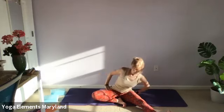Hands are at the hips. Pull your belly in and up, and then begin slow circles. It might be different on each side. That's totally normal. One hip might be tighter than the other hip. Meet your body where it's at and see where you get to.